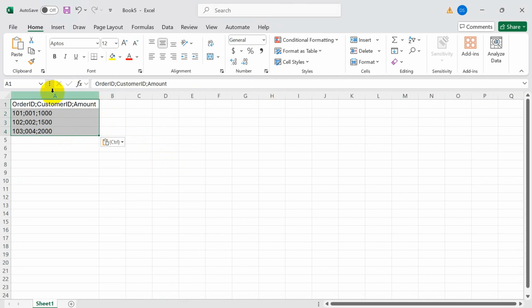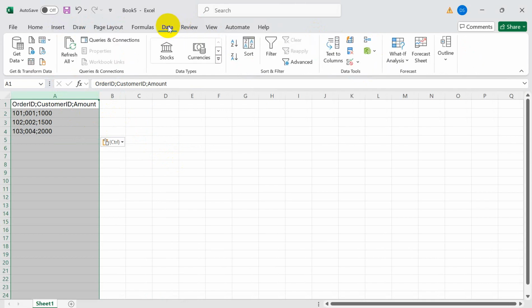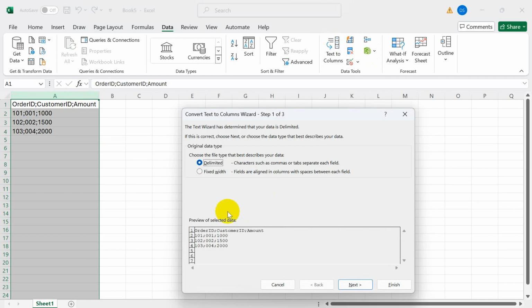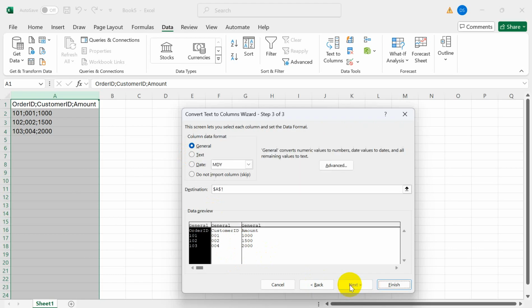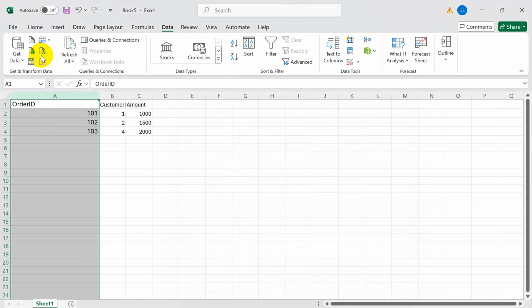Now what you can do, you know how to do this, right? Convert into CSV. You should go to the data tab. Inside the data tab, you select the entire column and click on text to columns. You can see the data is looking like this and separated with semicolon. Instead of semicolon, I want a grid line to be there. So I can click on next, and this tab means nothing but grid line, and it is selected with semicolon, so that's why the grid line has appeared. I can click on finish.